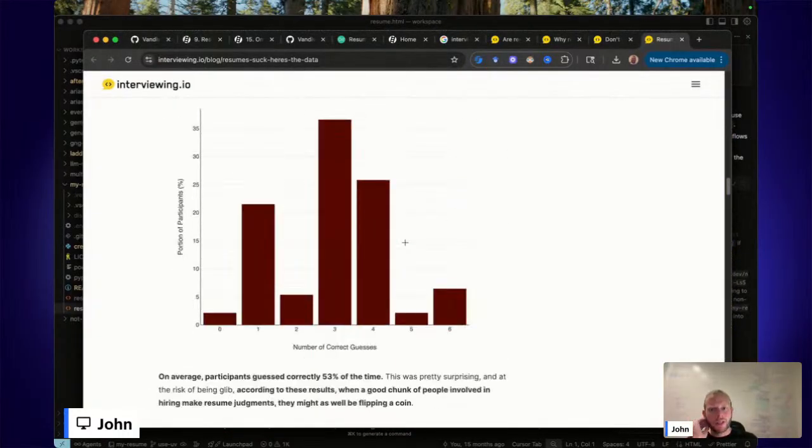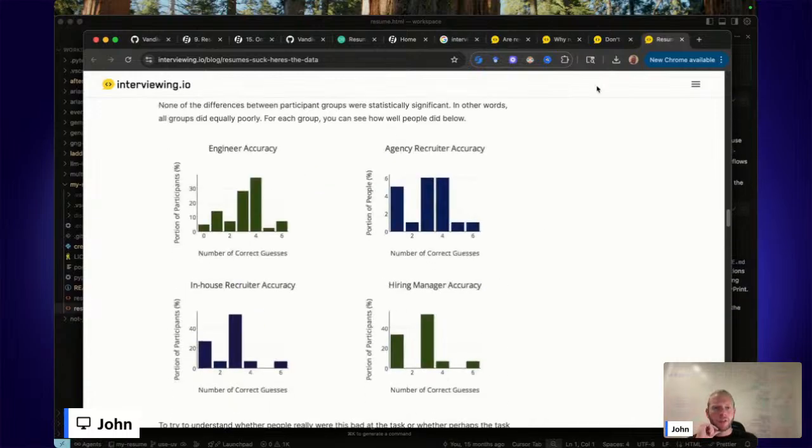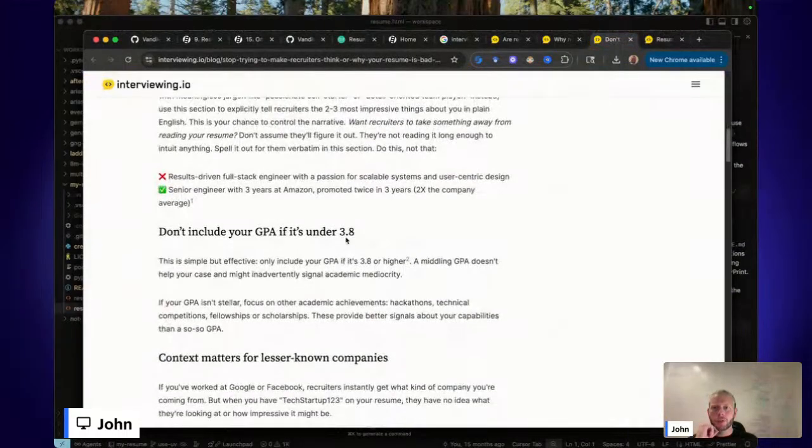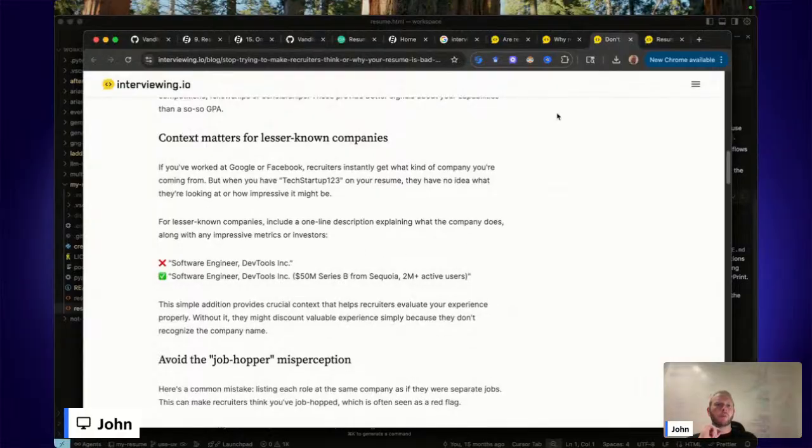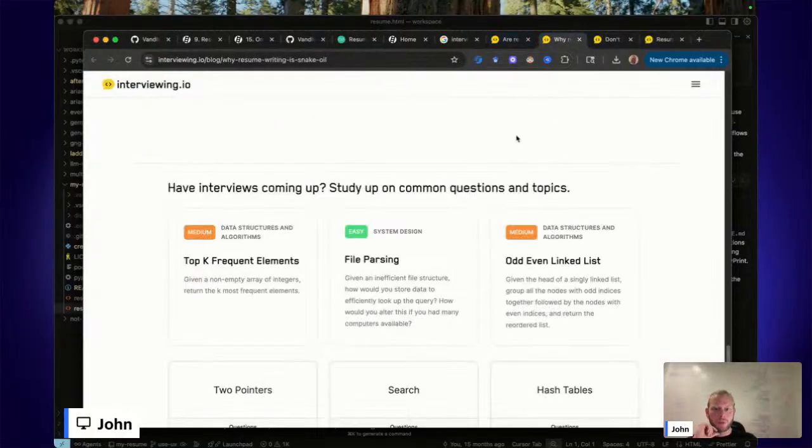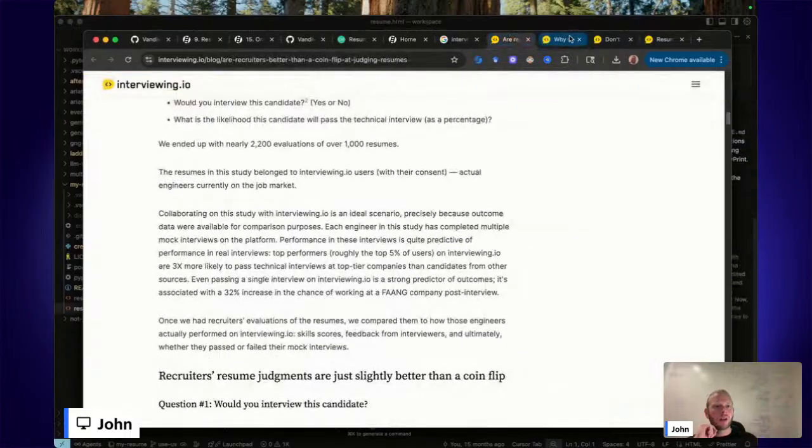So I don't know that any of these articles specifically deal with pages, or maybe they do, and I'm just like flying through them too quickly. I think this will give you a bunch of tips on your resume, but maybe they don't specifically distinguish 1, 2, 3, 4, 5, and 5+ page resumes.